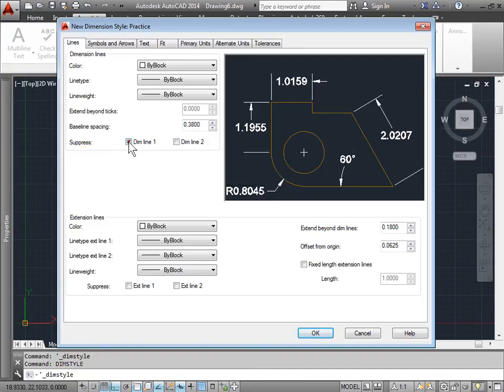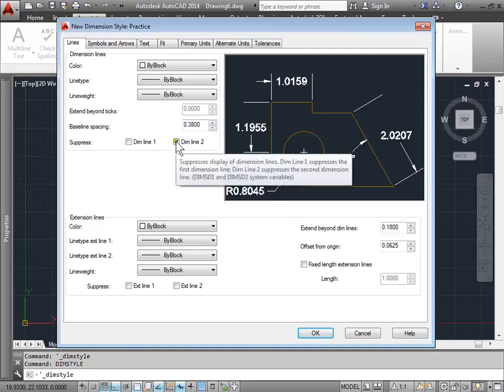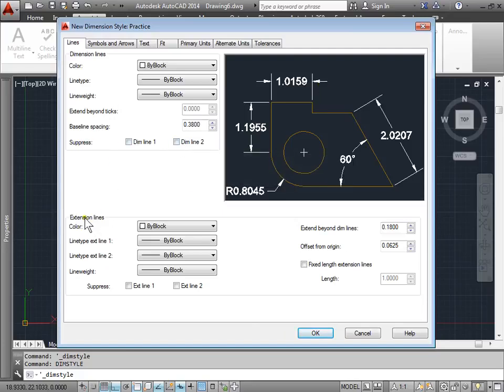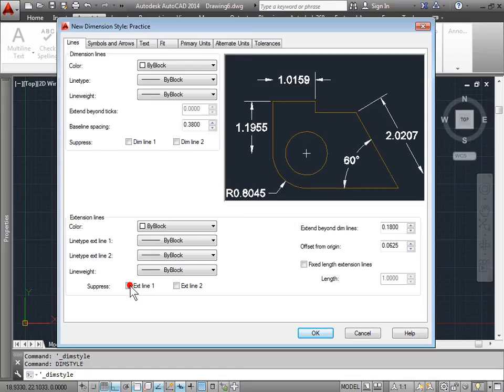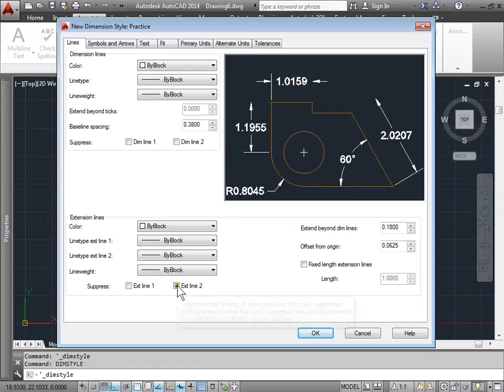Let's go ahead and select one of these, and you can see in the preview window it's affecting this line here. If we go ahead and undo that, you see the other arrow disappears. So it suppresses it. We can look at the extension lines, suppress those as well, or the other one if needed. Typically you'll suppress a line maybe if you add a dimension from a lower point here to an upper point here and the dimension overlaps the actual line of the part. You would maybe want to suppress that dimension so it doesn't cover the part.